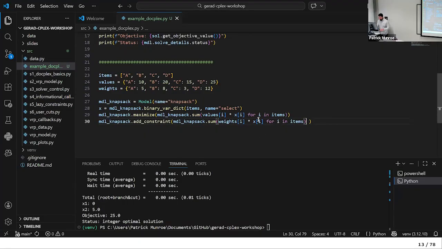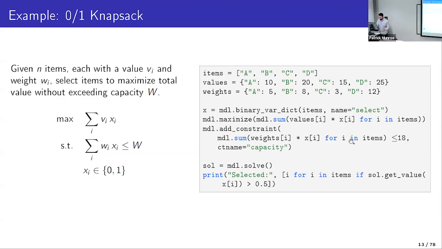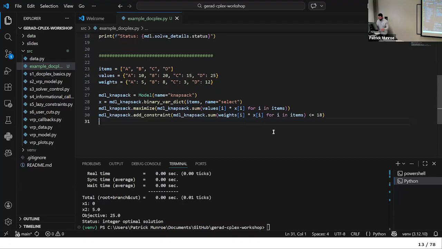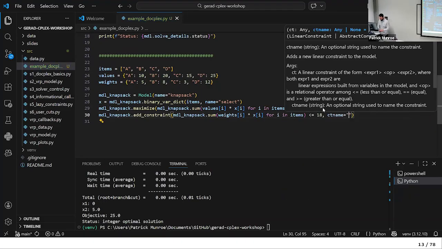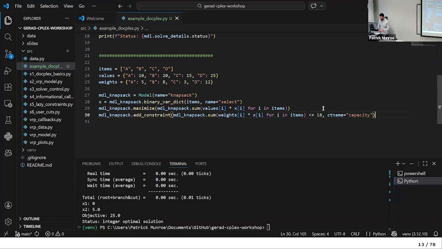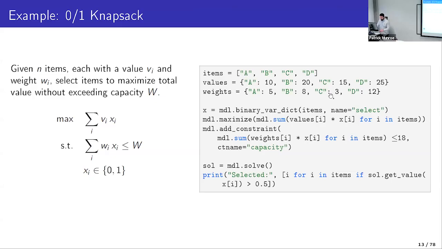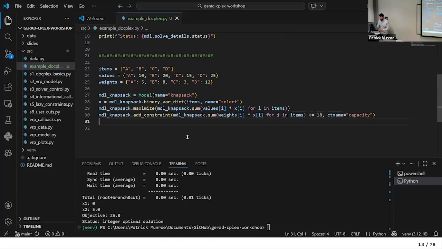And this entire sum has to be less than or equal to 18. I could have created a variable capital W, but I just hard coded it in the constraint. And we can give a constraint name. I think it's a good practice to do that. Capacity. Okay, great.